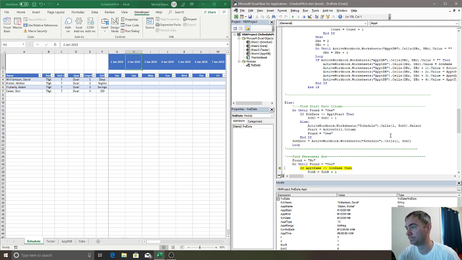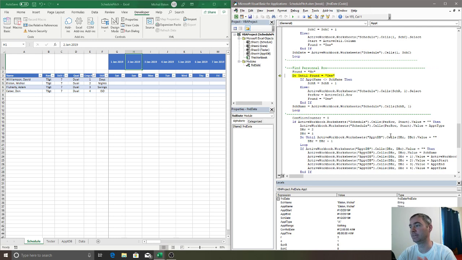So we'll press on. Now it's doing the same thing. It's looping through the individual's name, and when it finds it, it selects it, right? It selected it. Now I have active cell dot row, right? So what does it do? Equals 5. So 1, 2, 3, 4, 5. So now I have the number of the column and the number of the row, right? So now I know where to put this appointment on this schedule, right?